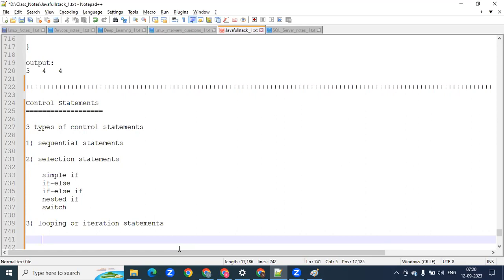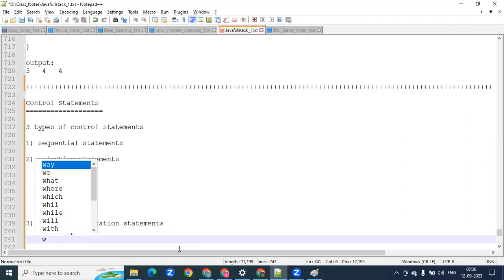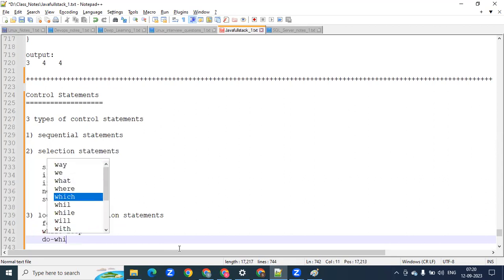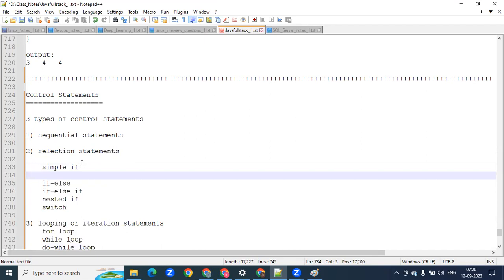Instead of writing the code again and again, if we put it in a loop, it is going to be executed as many times as required. We have for loop, while loop, and do while loop. We'll discuss them one by one in detail.